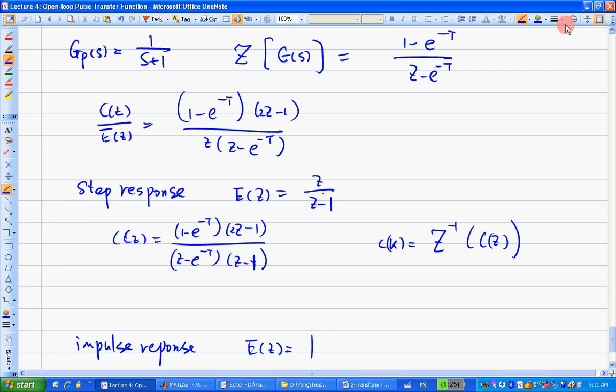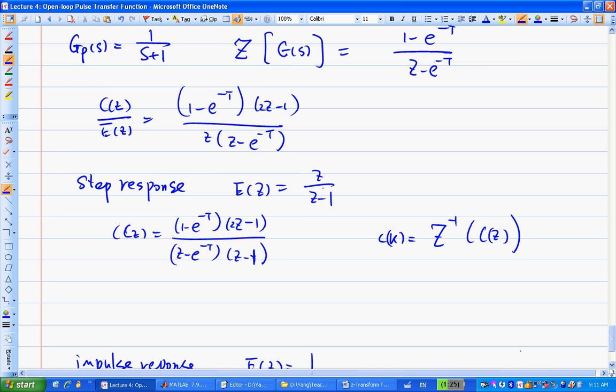Now, a quick way is to use the so-called final value theorem. Remember, the final value theorem is to check what C of infinity is. Basically, when k goes to infinity, what's the value of that, right? And the formula, look at the table, is this multiplied by that. Here's one mistake: the limit is Z approaching 1. Yes, to 1.